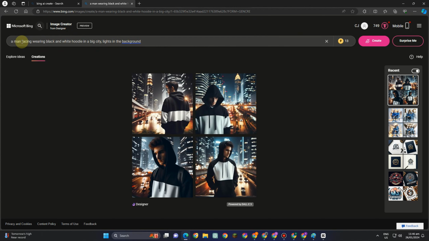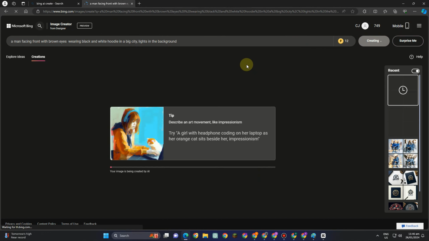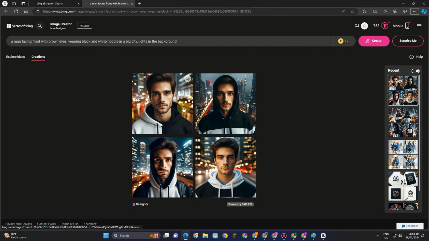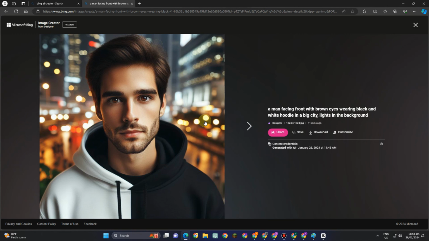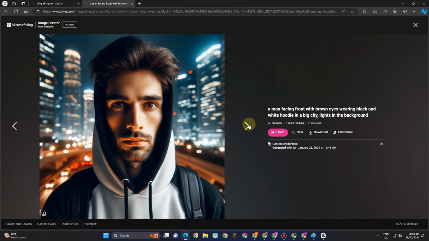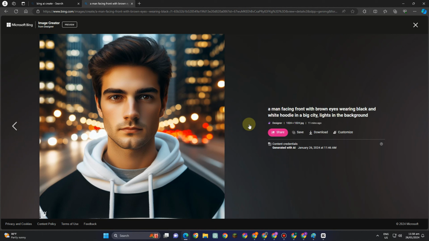If you think that there is something you need to change, then you can go back, type something, and then click create again. And Bing AI will show you other sample pictures because you have changed something here. Okay, so once done, click create and you will see another four AI images. And what you want to do is simply download. So select from any of these images here. And if you want to change something, you can go back and then edit your prompt. And that's it. That's how easy it is to generate new trending images using AI for free.